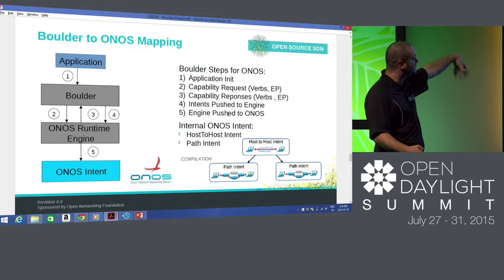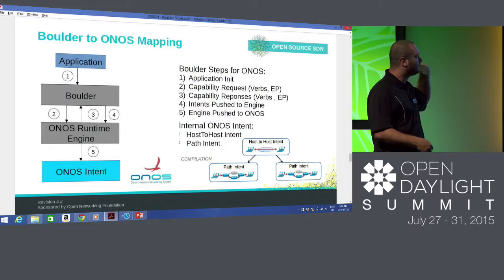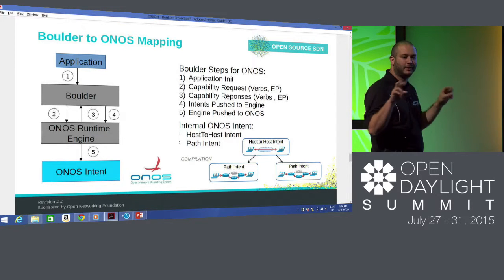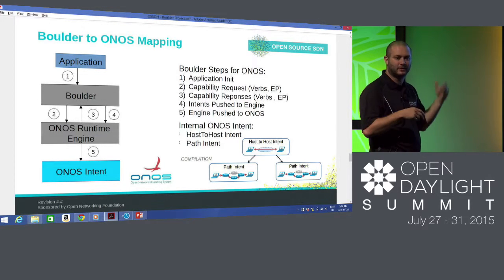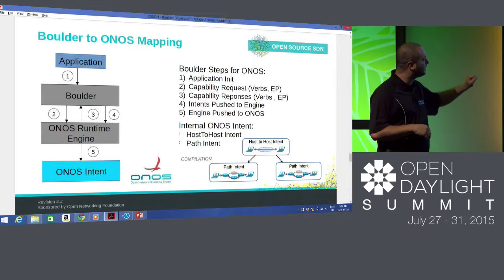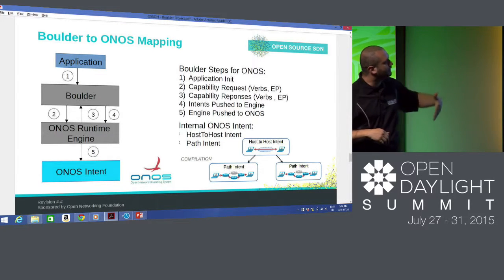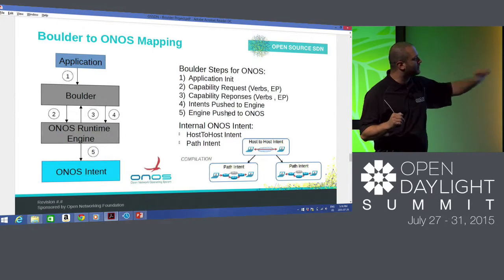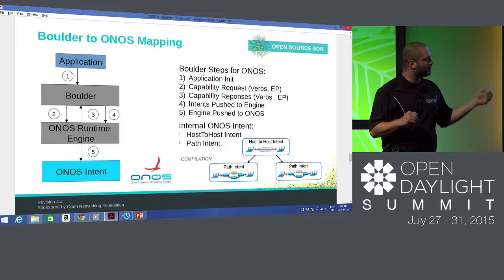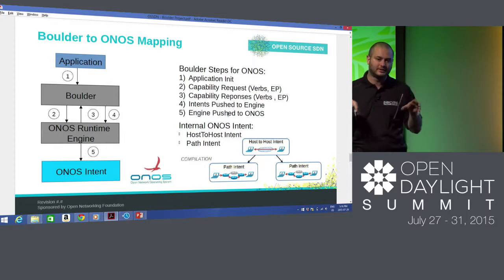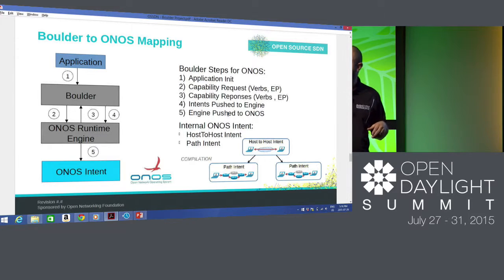But the ONOS Runtime Engine is a mapper, so it maps from the grammar down to ONOS proprietary intents for the ONOS controller. Internal to the ONOS intent, it does a host-to-host intent, which gets decomposed into path intents.